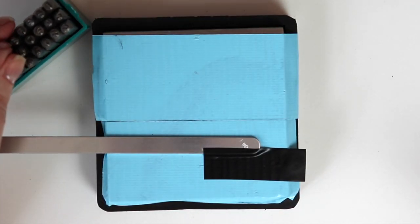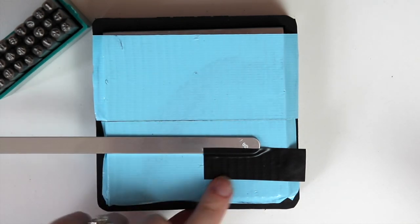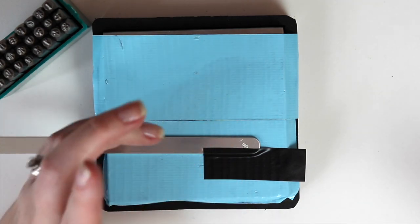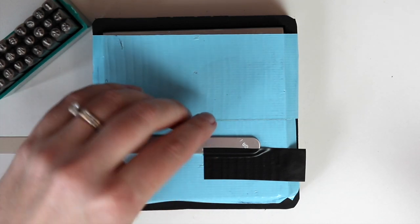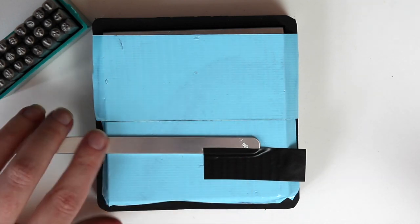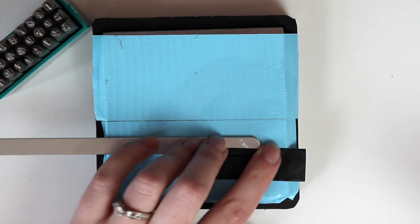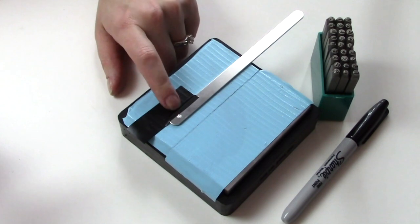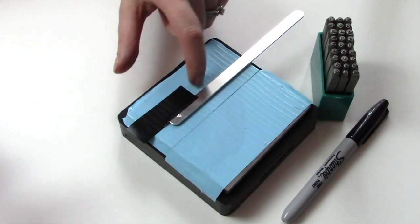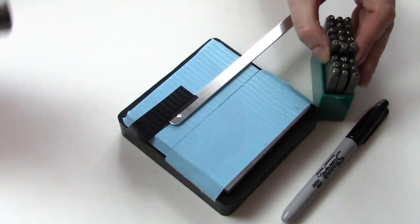Now, one thing for me is that if I can try to tape my blank to the bench block straight, see how it kind of goes off in this direction right now, that confuses me when I'm trying to stamp. And so in my head, I'm kind of lining it up with this instead of the bottom of the blank. So if I can tape it on straight in the first place like this, that helps me a lot, but I didn't this time. I'm just gonna have to focus really hard on making sure that I'm lining the side of the stamp up with the side of the blank and not with my creases or the end of my bench block.